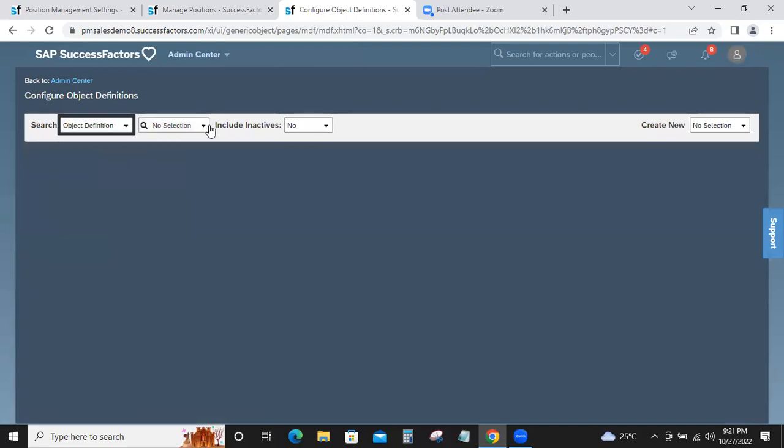So I think everyone knows what an MDF object is and what a legacy foundation object is, right?